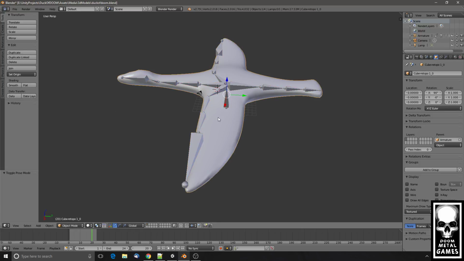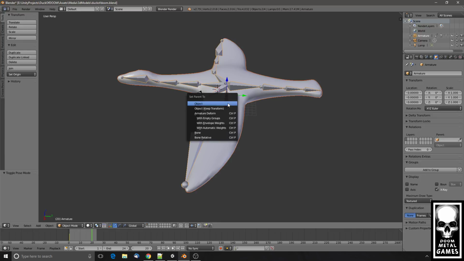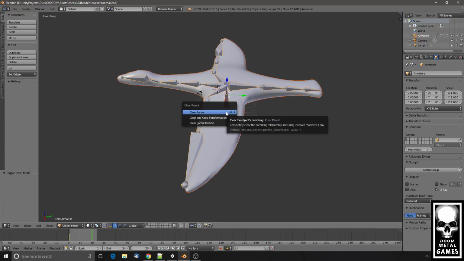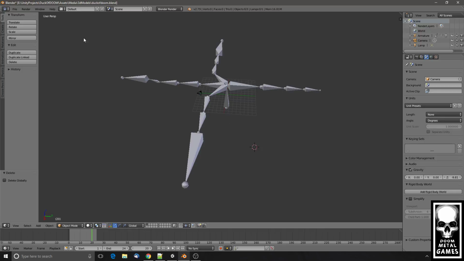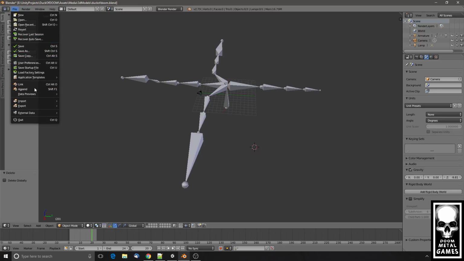I do not recall. Let's see the Control P. Alt P, clear parent. All right, I think that might be it. So just delete. Let's see. Looks good so far. Import an OBJ because that's what we exported.